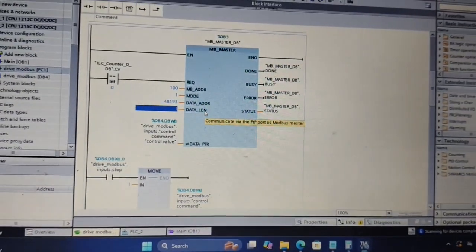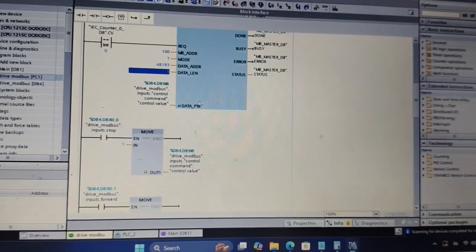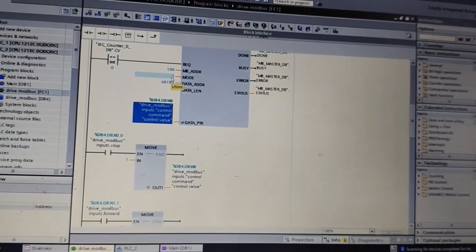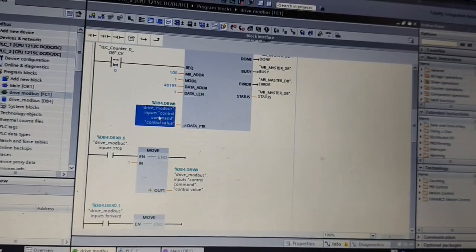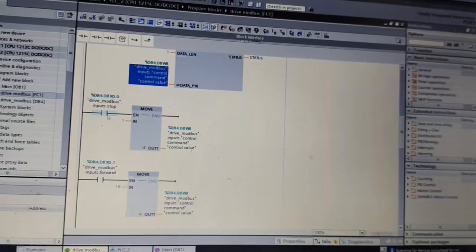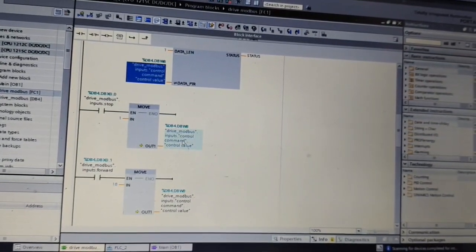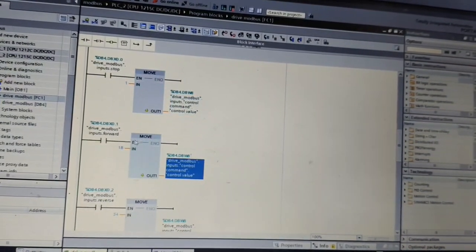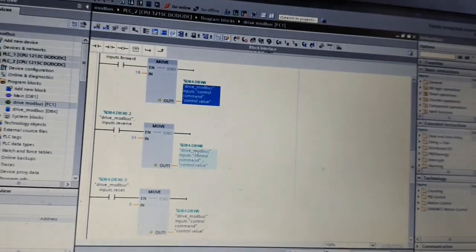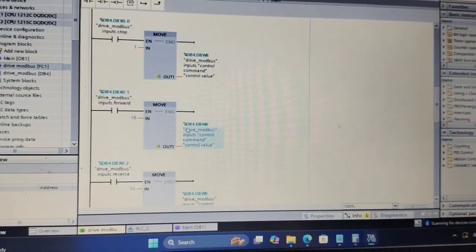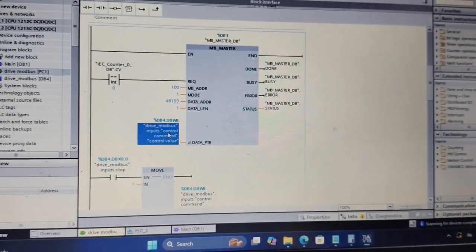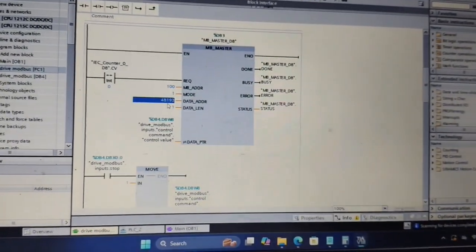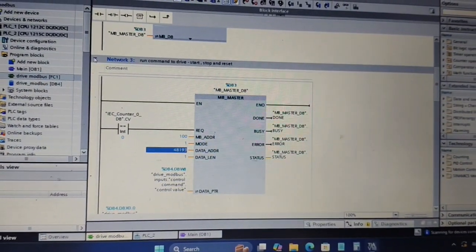Okay, now this is the data pointer. What is the data pointer? I want to write some value to this register address, then this value will be written to this address. Through the move block I have the same, you can see the address like here. Like if I send 1 to this, 18 to this, all these are the same. So one by one I send the value there, and the value at this register I will change according to my need. Okay, so this is the run command to the drive.